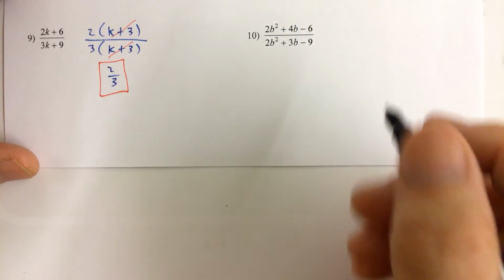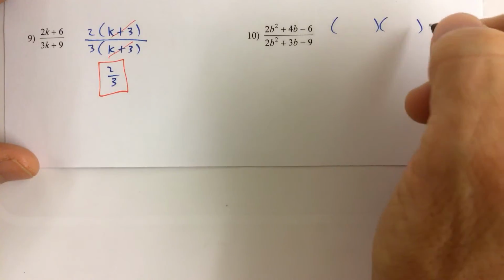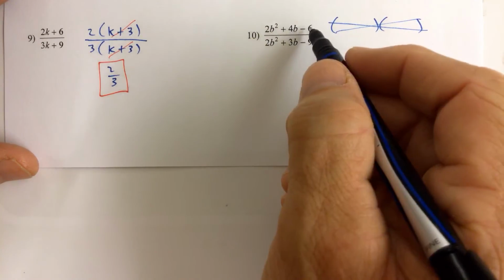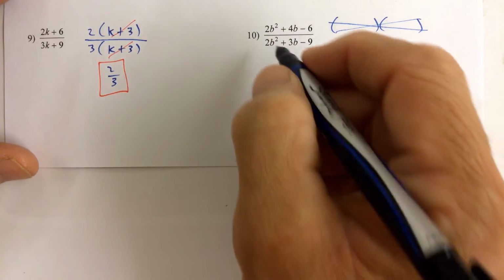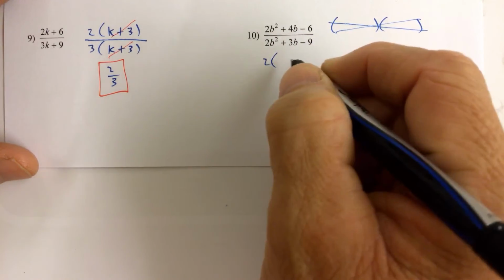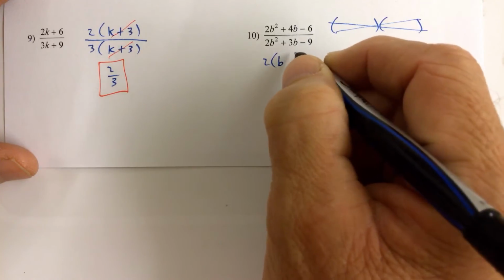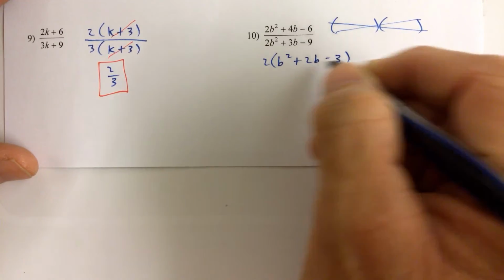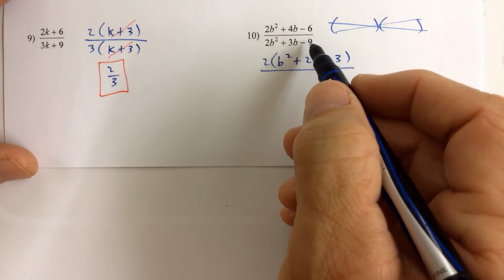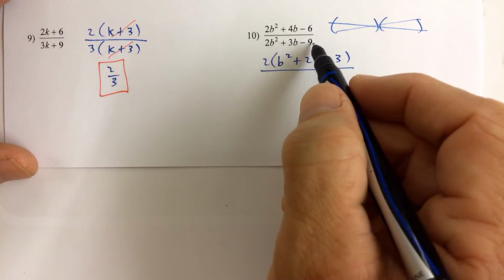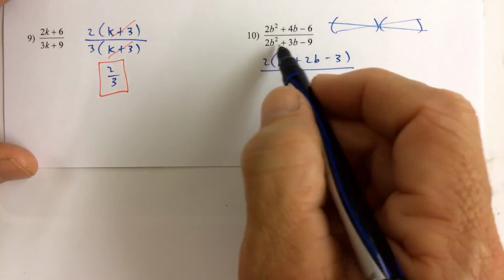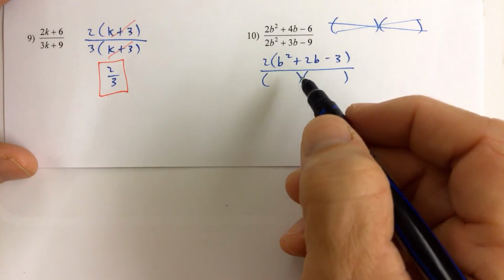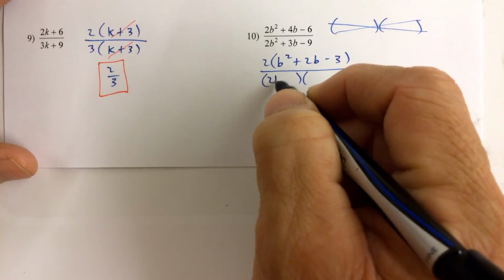And finally, the most difficult of all the factoring type problems. Oh, no, you know what? I messed up because I'm noticing here in the numerator that I have 3 even numbers. So I was a little hasty there. I want to factor out a 2 first, and that's going to leave me with b squared plus 2b minus 3. Now, downstairs, don't be hasty here as well. There are no common factors besides 1. So that, if it does factor, would only factor using the FOIL method. And I'm going to go ahead and give that a shot right here.